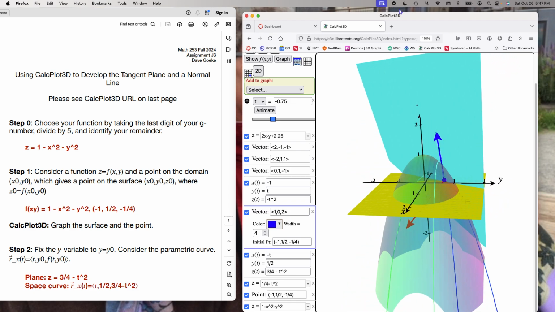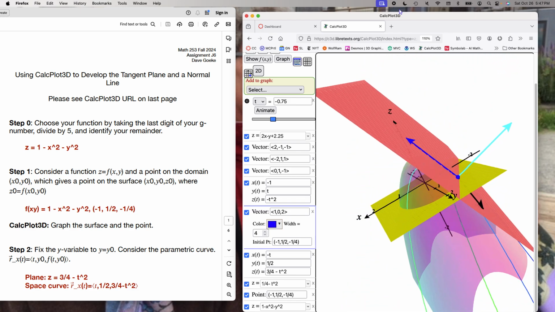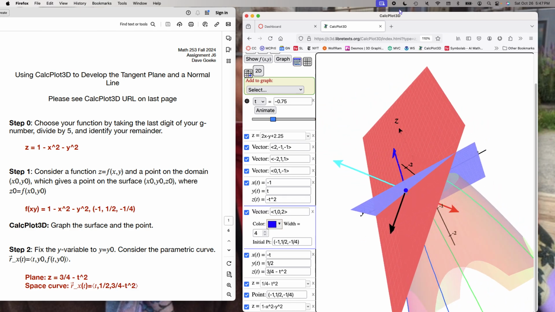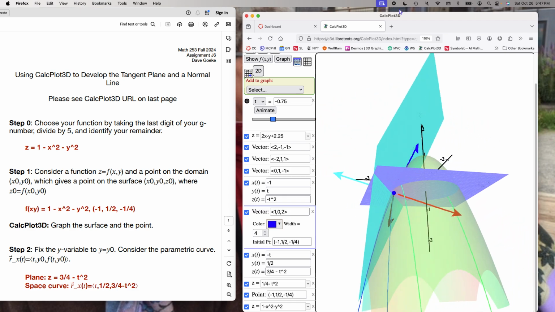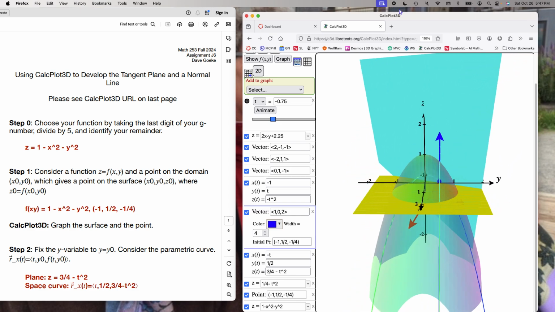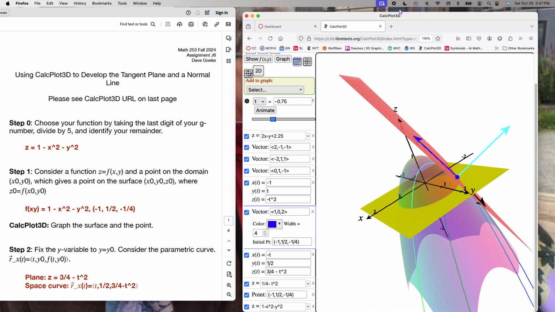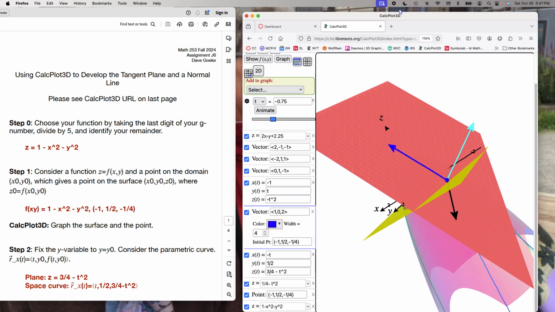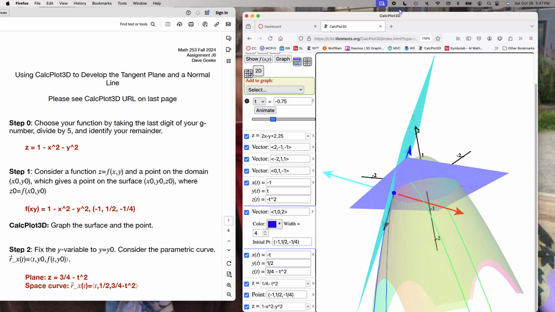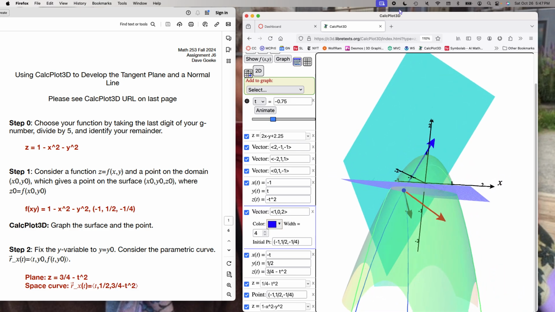The question you answer with this video is how to do all these 8 steps, and it started for me with watching the professor's instructional video a whole bunch of times in order to better understand the problem. Fortunately for me, the expression used in the instructional video bears a lot of resemblance to the expression I'm assigned to work with. On the right-hand side of the screen, you're looking at the finished product in CalcPlot3D.